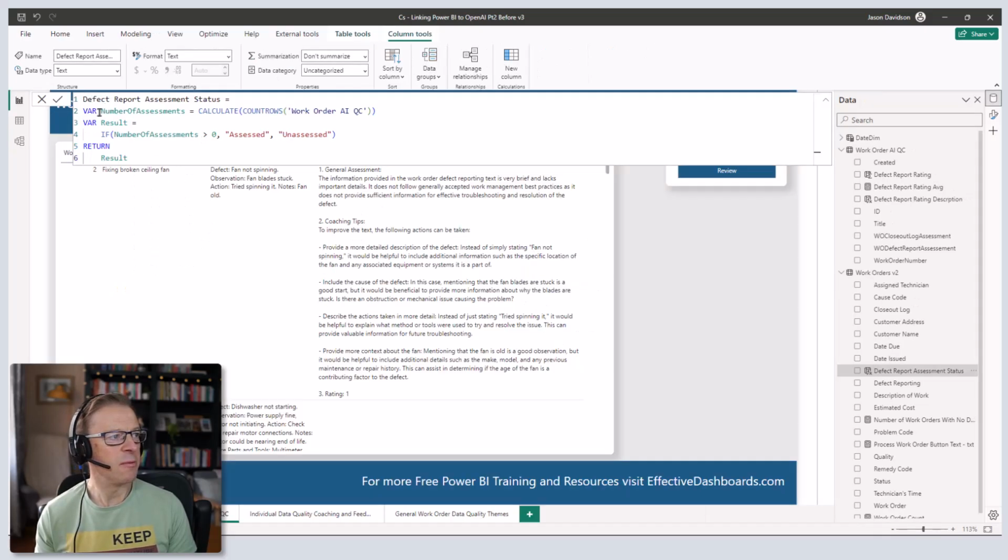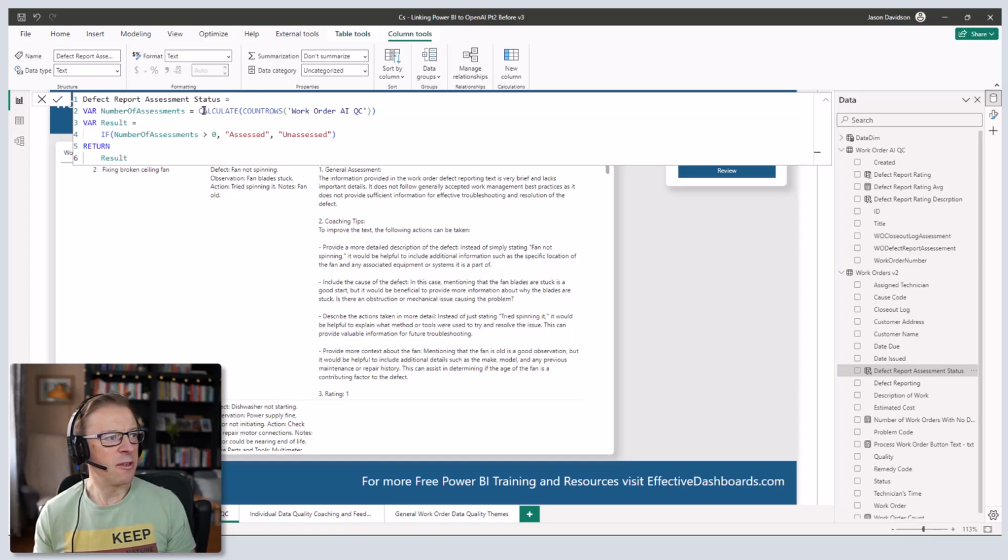That's a table that stores the responses. So we're going to first of all count the number of rows in the work order AI QC table for the specific row in the work order table. The grain of the work order table is the work order number, so essentially we're going to count how many related reviews there are in that table.